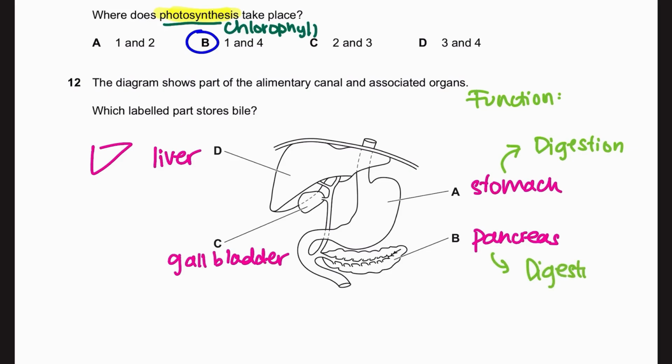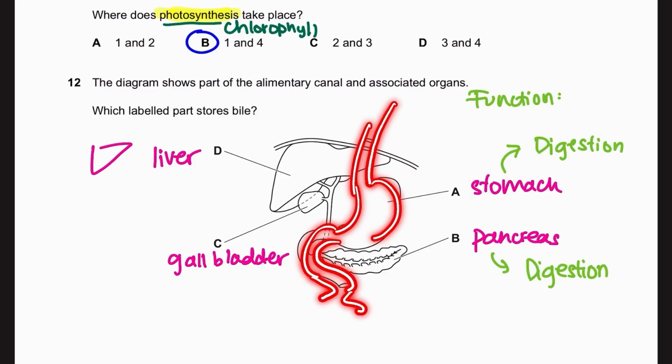Pancreas is also for digestion. It also produces insulin, which has nothing to do with digestion, but that's not the point of this video, okay? So for the digestive part, it produces digestive enzymes, therefore it contributes to digestion. Now the liver doesn't do digestion, because it's nowhere near the food. It's completely separated. The alimentary canal is this whole tube that goes from your esophagus down to your stomach, small intestine, large intestine, down to the rectum, and then the anus and out, right? That's the whole canal. That's why it's called a canal, that goes on and on. So the liver is completely separated from it.